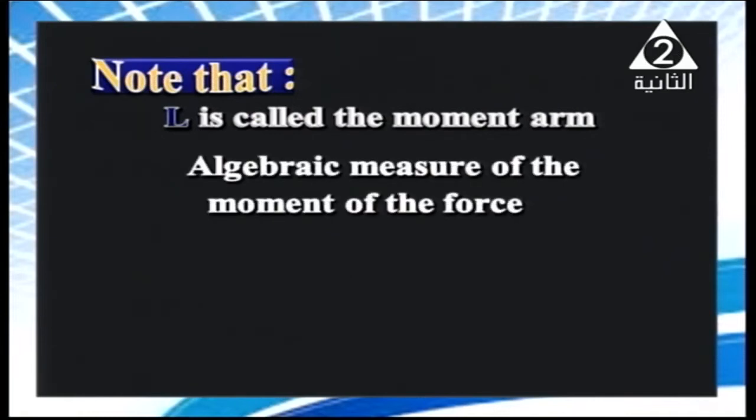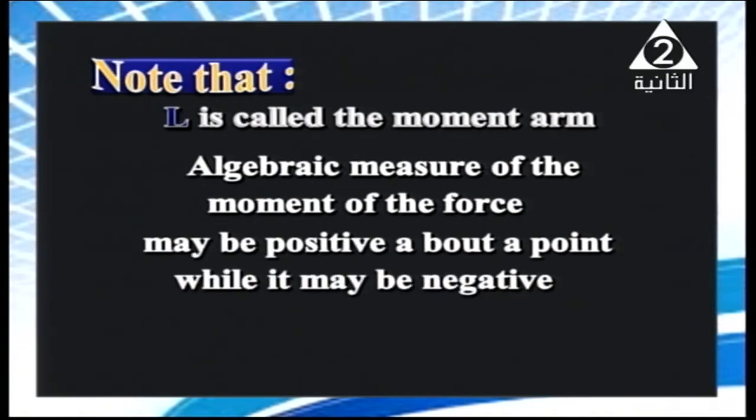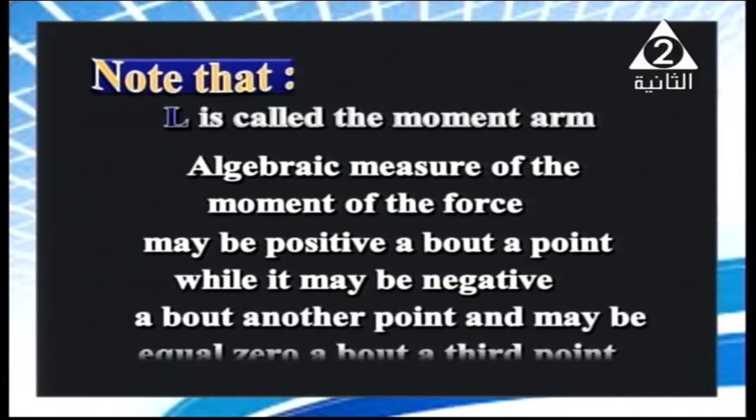The algebraic measure of the moment of the force may be positive about one point, while it may be negative about another point and may be equal 0 about a third point. Remember, my dear student, the algebraic measure of moment of any force may be positive about a point, while it may be negative about another point and may be equal 0 about a third point.